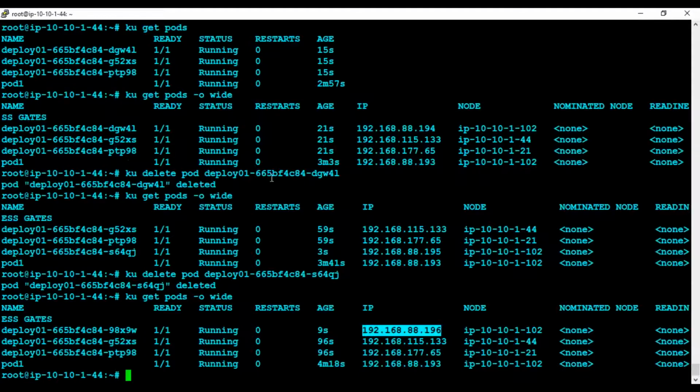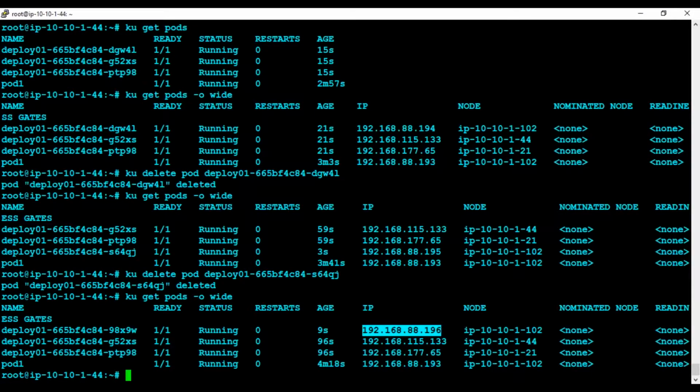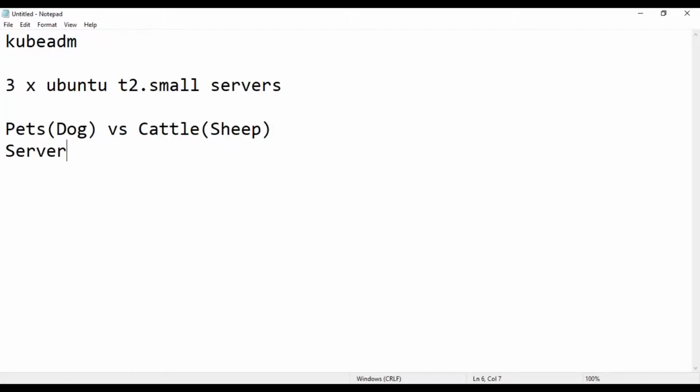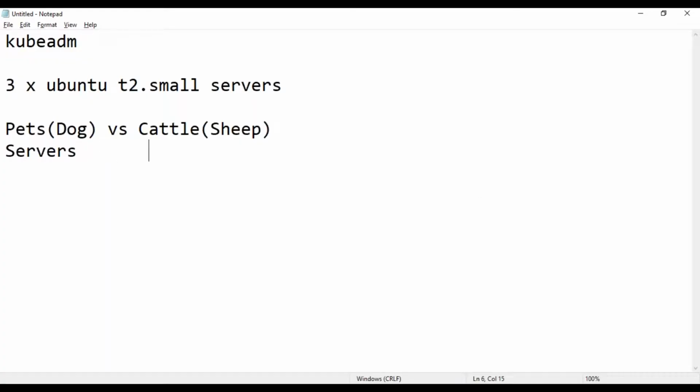Now you need to apply the same thing here to servers. When you are dealing with servers, like your master node, worker nodes, application servers, EC2 machines, virtual machines, they are basically like pets. Why? Because you will be very careful about them. For example, for the master, backups are performed, etcd is backed up, and so on. But the pods, or containers, are more like sheep. They're like cattle, because they can go wrong at any time.